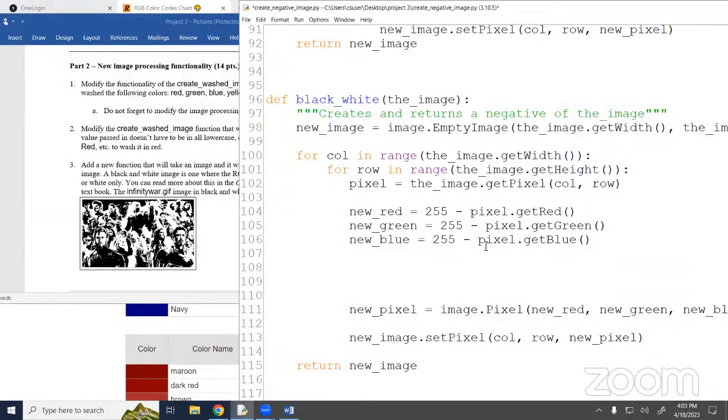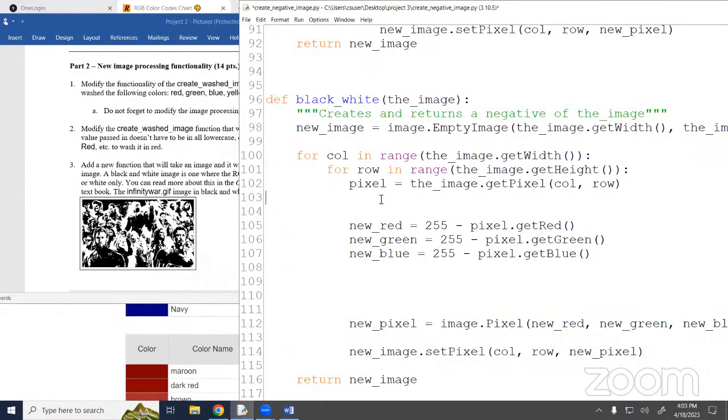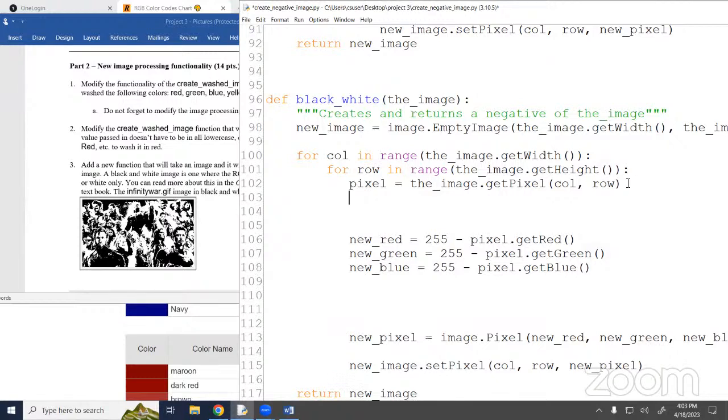These 3 lines are going to change. So we know that we are going to need a new green, a new blue, and a new red, but we're not going to calculate it this way because it's only going to be 1 or 2 values, right?